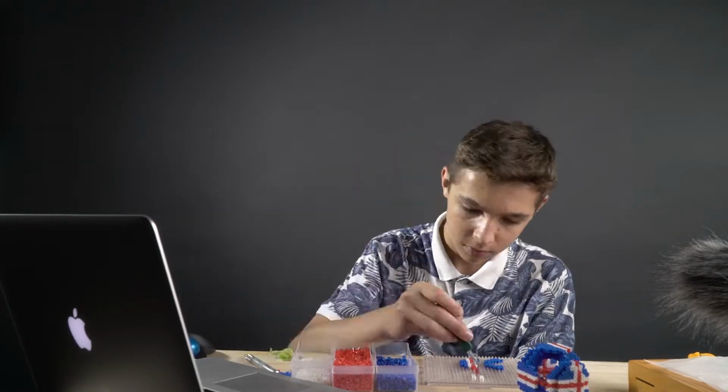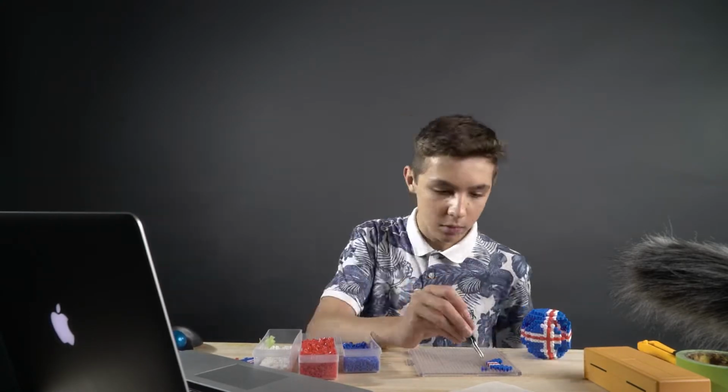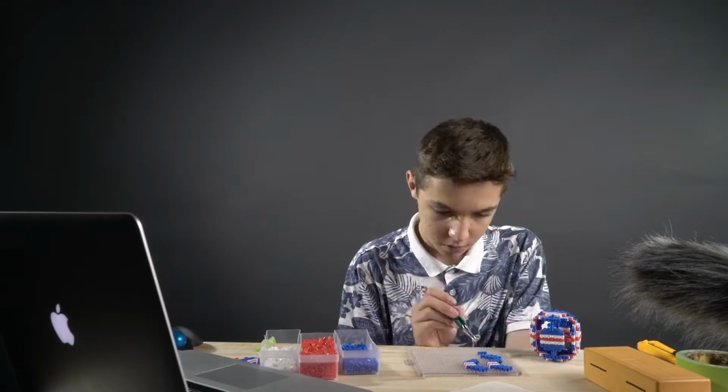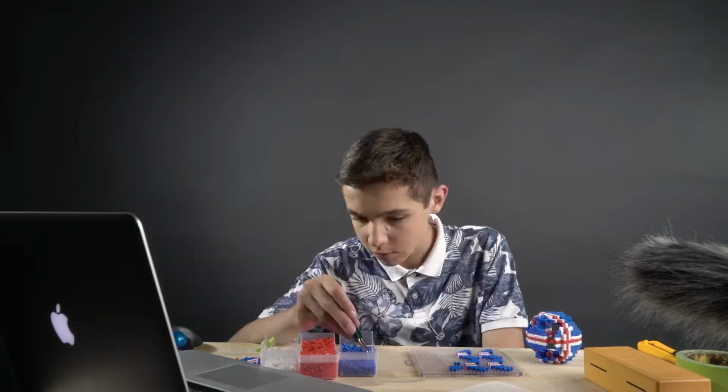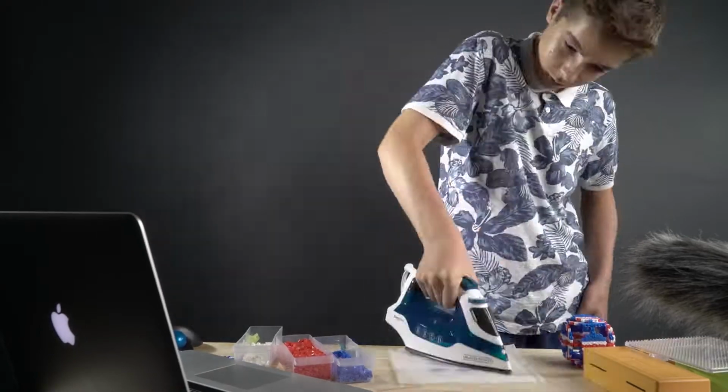So now what I'm gonna do is I'm gonna make the side panels. And the way I designed these outer panels is that they're going to have a cross in the middle that's basically just going to hold all of the pieces of the frame together, meaning that the whole frame is more sturdier overall. Also, I usually start off by making one outside piece, otherwise if I make all of them I'll waste a bunch of beads and that wouldn't be good.